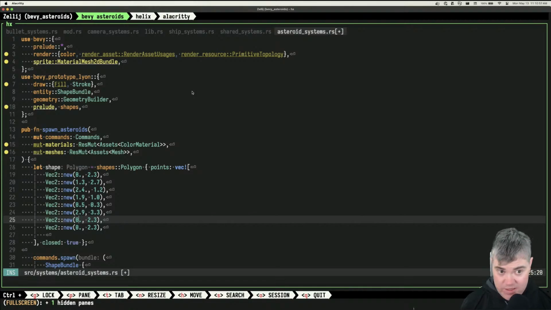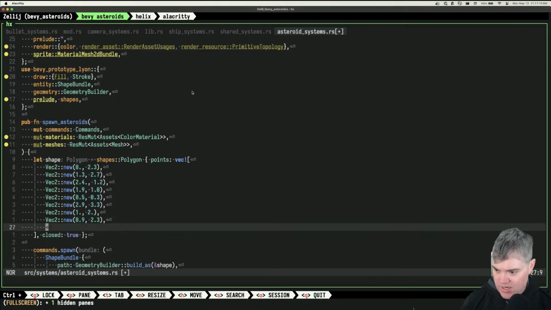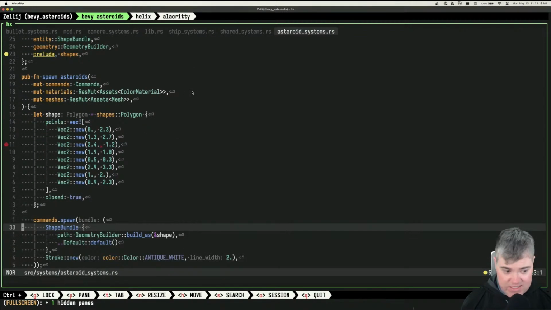I don't know if these should be between 0 and 1 or not right now. We're just making that up as we go along. We could just do 1.0, 2.0, 0.9, and 2.3, whatever. We just start, finish there. Okay, so we do that, closed true, and everything else remains the same.